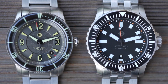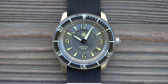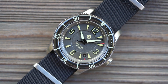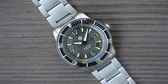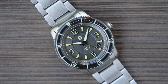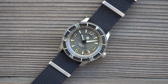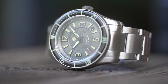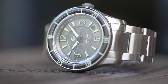You come to know a brand for what they do best and expect more of the same from them. This is kind of a departure from their normal stuff, stylistically at least, although they don't seem to want to get away from the 180 gram weight, no matter what the style of watch they're putting out. Perhaps after 5+ years of more of the same, it's just going to take me a while to get used to something different from the company. Or perhaps I'll just continue to buy my tool hardcore dive watches from Helm and my mid-century retro pieces from another brand that excels at and is known for making mid-century retro pieces.